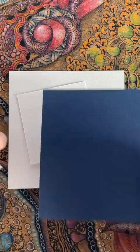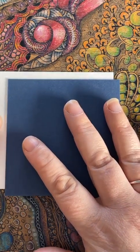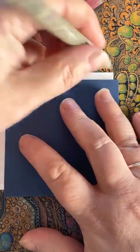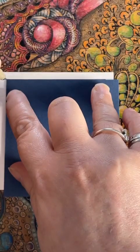And I'm just going to use a tile here because what I want to do is put a bit of a border in. And of course, if that goes over my tiny tile, that's not a problem. We're just going to treat that as though it's just part of the furniture, so to speak.